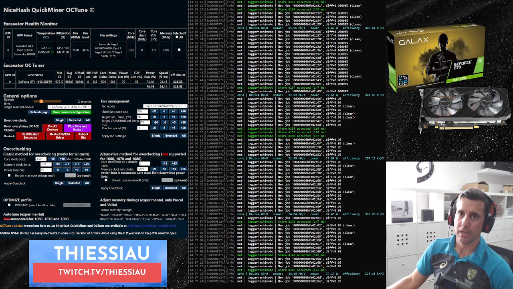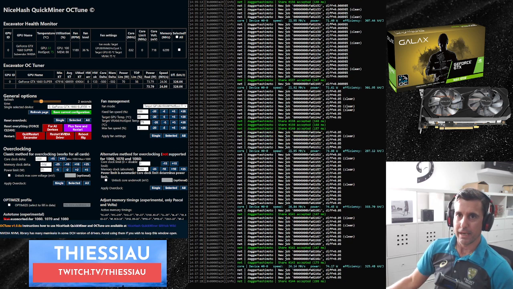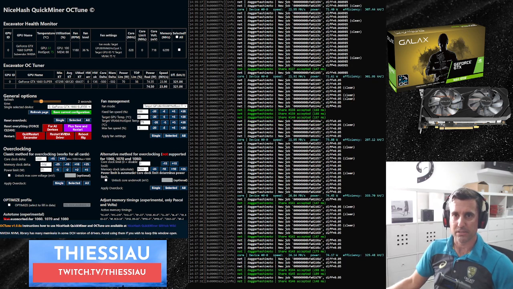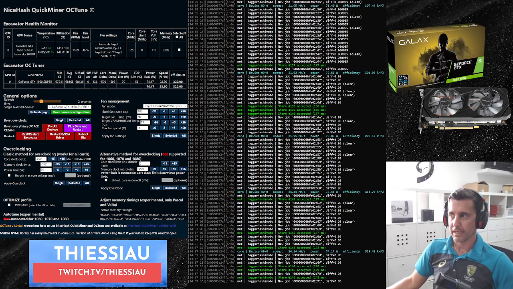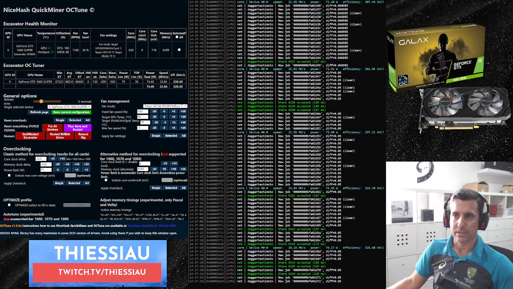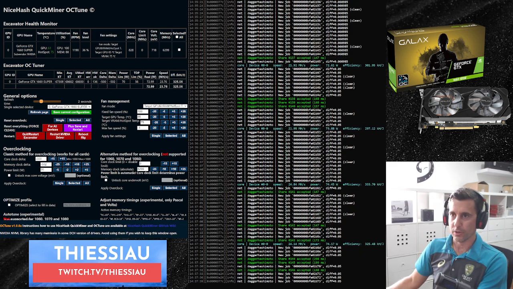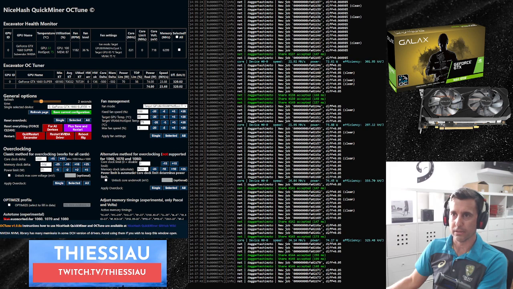Mining on NiceHash, in this case using Excavator. And the GPU I'm looking at today is the GTX 1660 Super, in this case the Galax 1-Click OC version. And I'll show you an overview of the settings I have in NiceHash QuickMiner OC Tune.